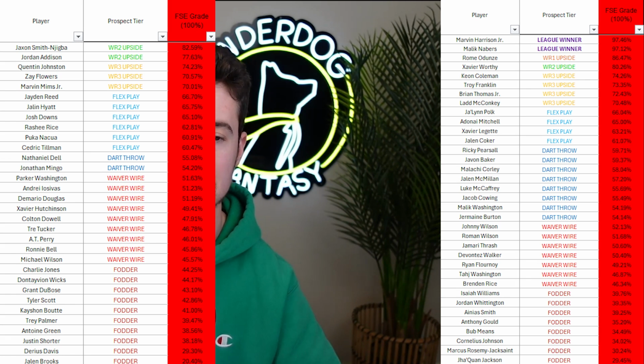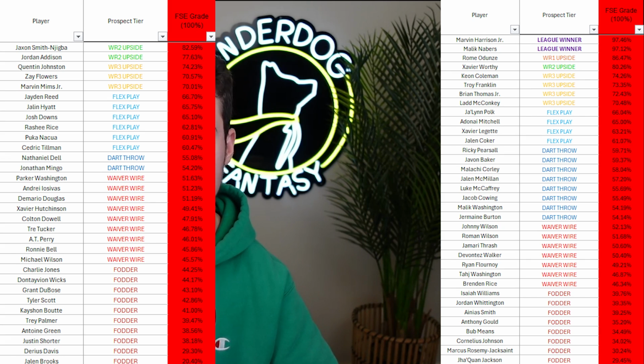Xavier Worthy, who was my wide receiver 4, would have been in conversation for wide receiver 1 in last year's class. Jaxon Smith-Njigba and Jordan Addison taking home that crown. Odunze, who's my wide receiver 3, would have absolutely been my wide receiver 1 in last year's class.